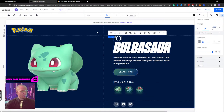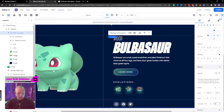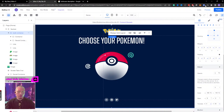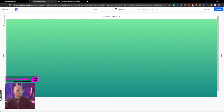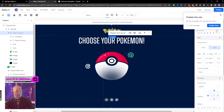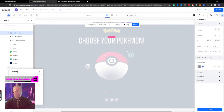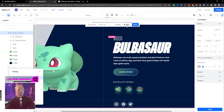All right, so ladies and gentlemen, let me go to my container, let's go to my layers and actually put this puppy back where it was via the adjustments, translation 80% and opacity 0. Preview. I think I blew up some things. Let's check here. Initial state, boom, boom, bulb. We want 100% opacity, and we want here, yes.